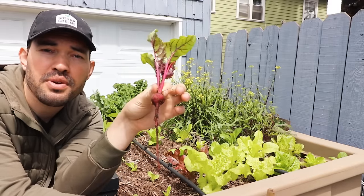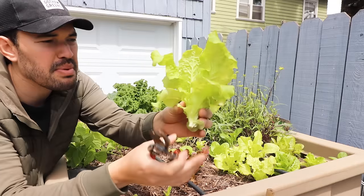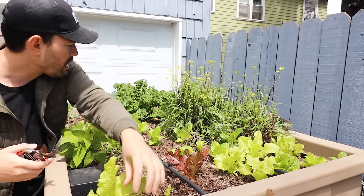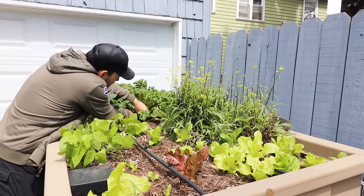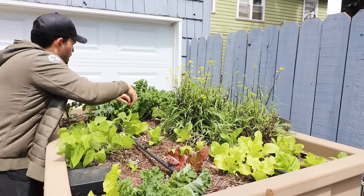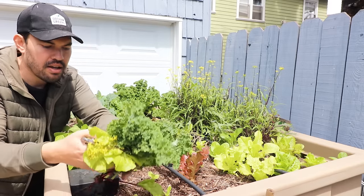Now that we have our list of quick growing crops, I've got the beet I pulled out earlier and I'm going to grab a couple more selections to whip up a really quick garden fresh salad. I'm taking this loose leaf lettuce — probably around 35 days or so. And this Benihushi Mizuna — the flowers are edible so I'm going to take some for a garnish. I'm also taking some leaves from the kale back here, getting the oldest leaves first in cut-and-come-again style. And look at that — the plant is still rocking and rolling. We have a nice little micro salad here.